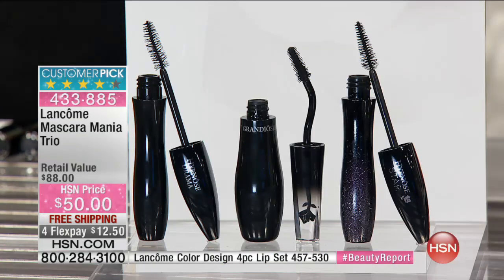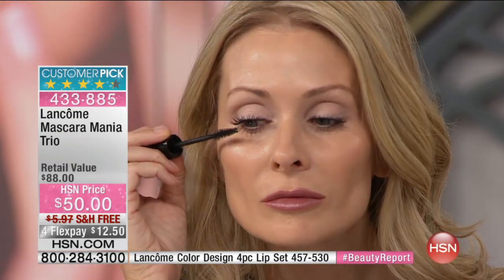And we're going to go to the models, I think. But with the brushes, that's where a lot of the magic begins. It's not just a formula story at Lancome. It's a formula story and a brush story. And you can see Stacy's applying the Hypnostar. Now, Hypnostar has a dual-sided brush. There's a flat side and a fat side. Will you show us that brush next to your cheek? Can we see that? There you go. So you can see as she turns the brush, one side's fat, one side's flat.